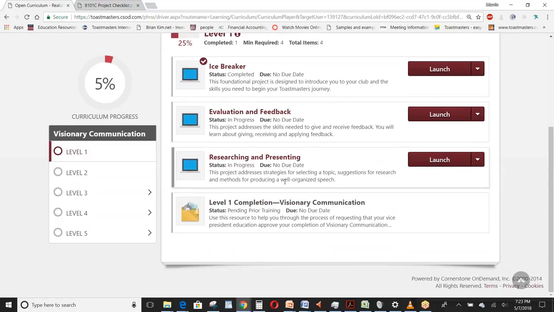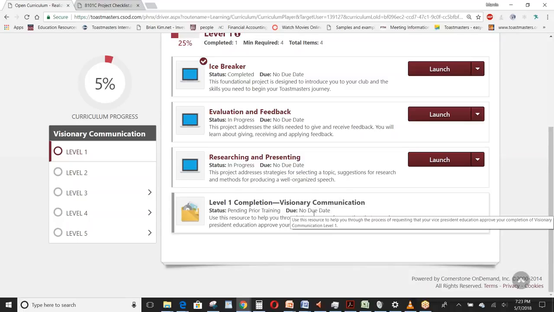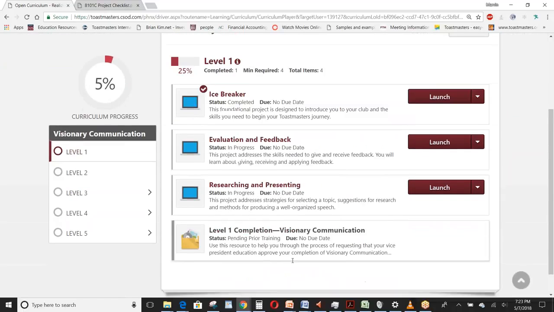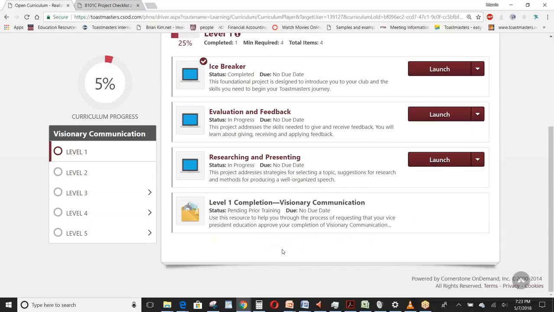How do you go about verifying completions in your club right now with the traditional program? Usually we have that paper with all of the evaluations and the signature of the VPE or another officer. Okay. And since we are a small club, those people that are members generally attend. So there's firsthand verification that somebody did something.